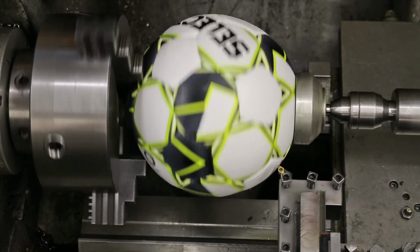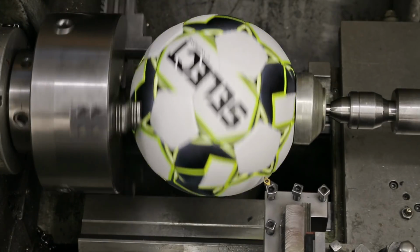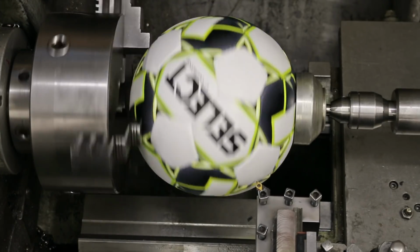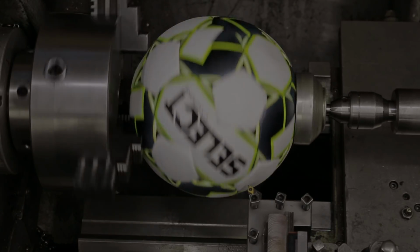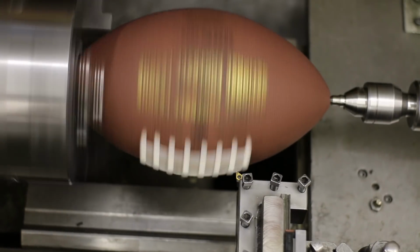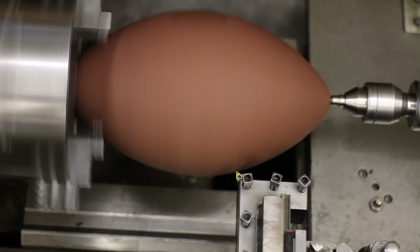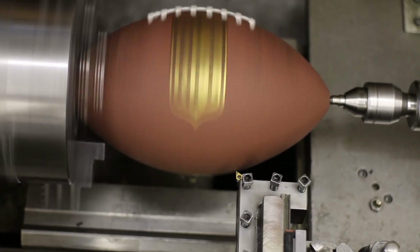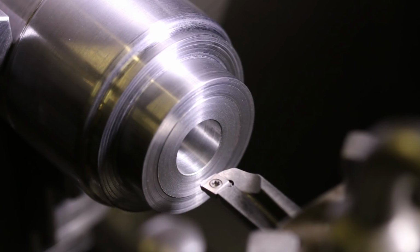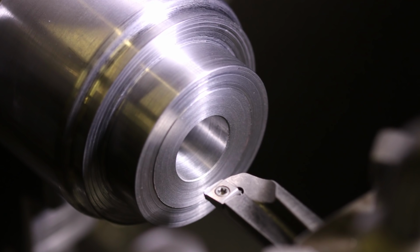With this setup, I can turn larger objects than in a regular mini lathe. The 100 by 100 mm travels allow me to cut football-size radii. And no, even if I screwed up badly with my coordinates, the 4 by 4 inch travels aren't enough to cut imperial football-size radii. Nor do I want to. Let's take a look at how the attachment was made, and you will see some aspects of the design.